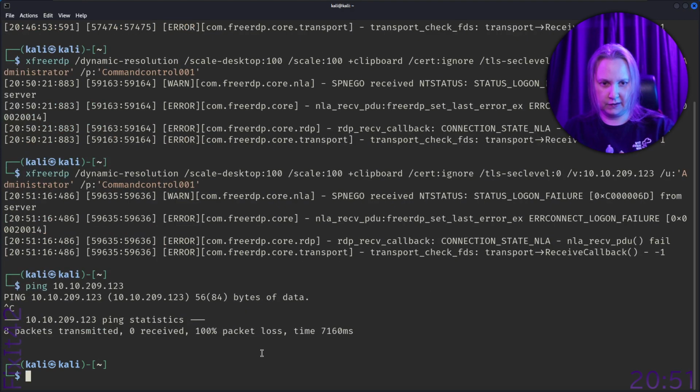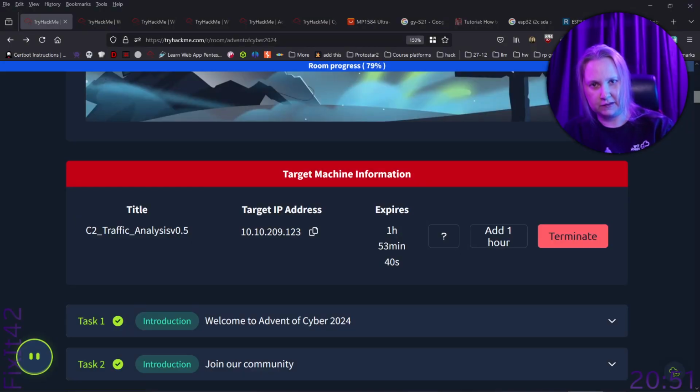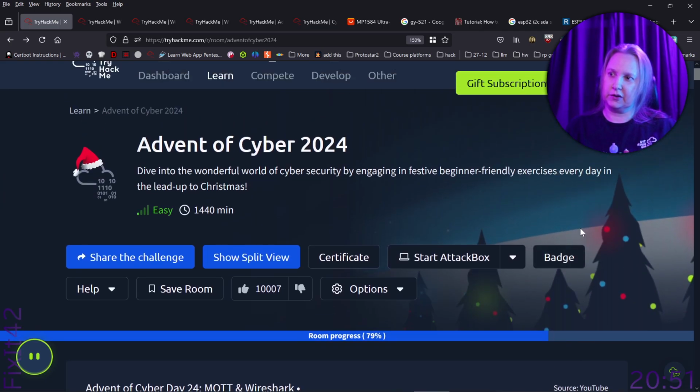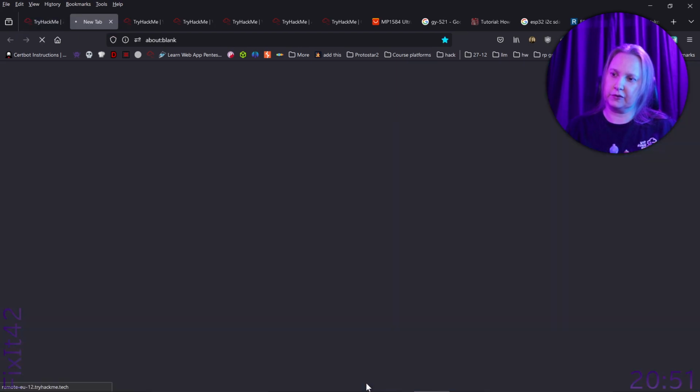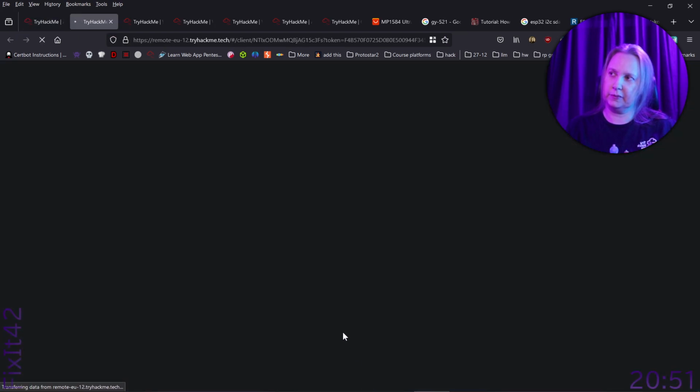I think it's the Advent of Cyber problems. Meaning we could just terminate and start it again, or we could see if it works with a split view and full screen the split view as we did before.